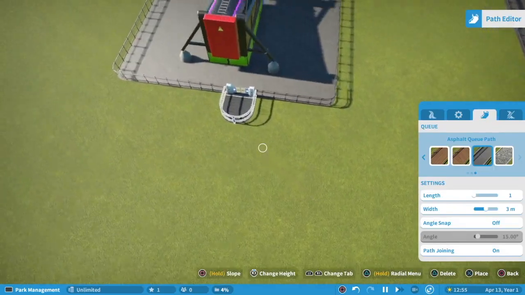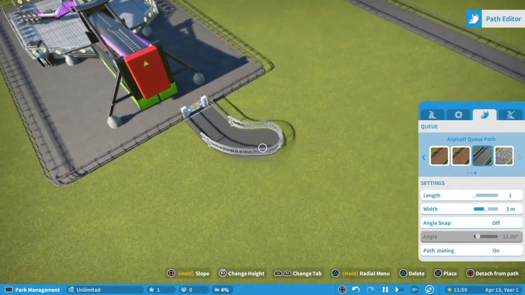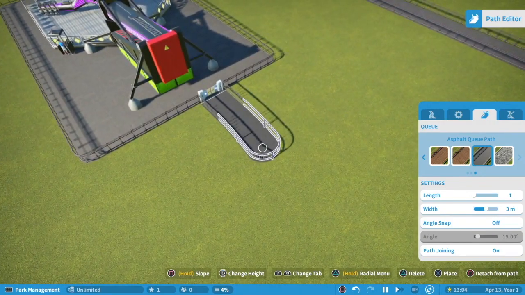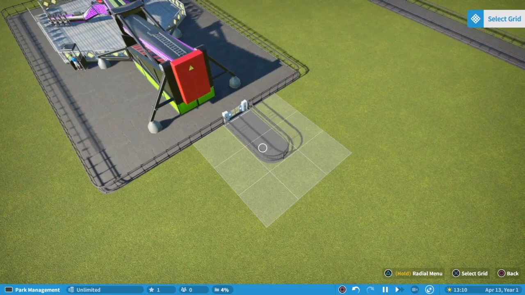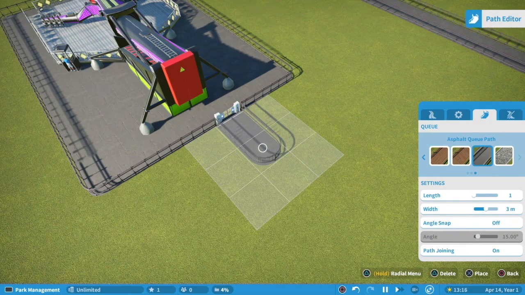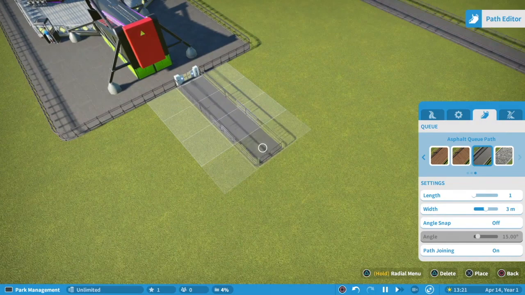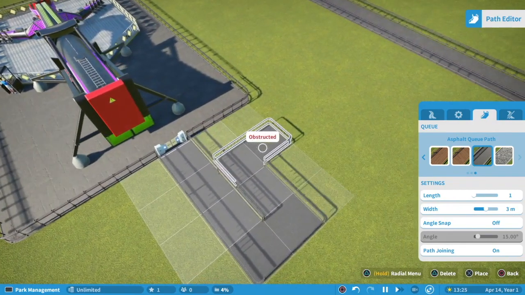Now let's look at the queue. So now the question when we're looking at the queue is, let's say, all right, well, I don't want my path to be all kind of awkward and curves and stuff. I want it to be nice and neat like at a normal theme park. So what you can do is you can actually pull up a grid. So if you hit the triangle button and say select grid, what this does is this allows you to then choose, and you got to press X there to kind of let them know that you're wanting to choose that grid. And then now you can continue the grid and you can go back and forth, whatever works for you.